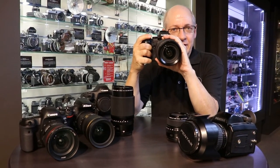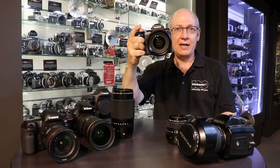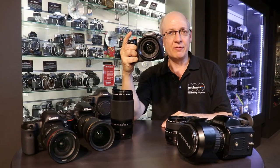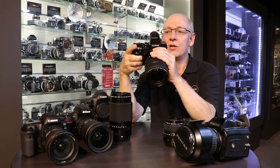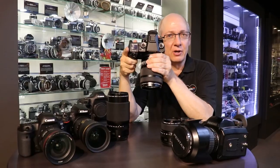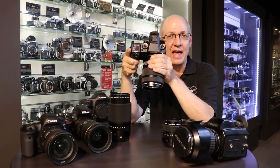The most important part of this thing is that this is medium format that is manageable in one hand. It's just a little bit more of a grown-up version of all the other Fuji cameras. If you're familiar with the Fuji X-T series, you're going to be right at home with this camera. I was up and running shooting pictures within five minutes of getting this camera into my hand — it's that easy to use.